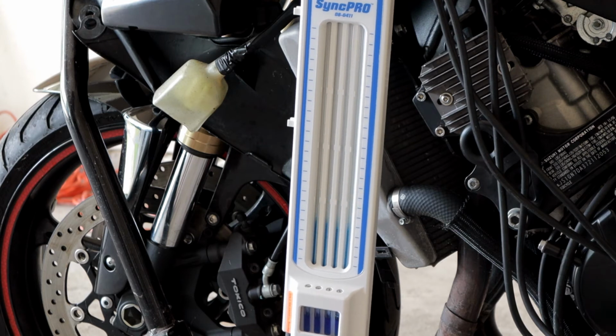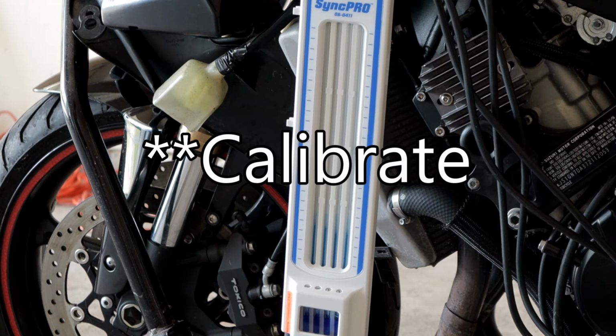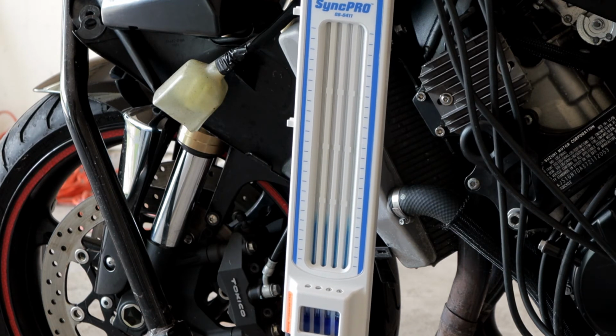So right there, they're synced pretty well. And that's how you calibrate the MotionPro SyncPRO.